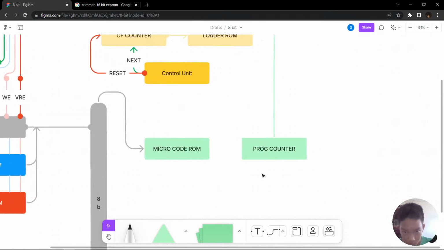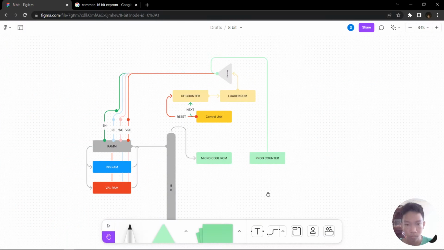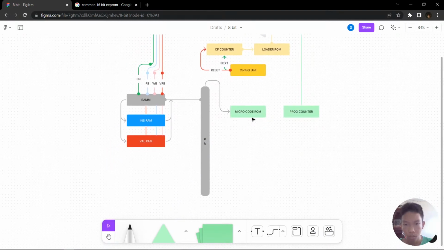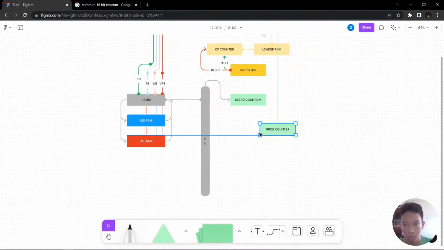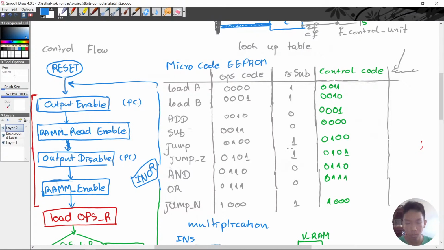So when it enable our program counter output, our program counter will have to connect to the bus, or maybe not. Yeah, you don't need to connect to the bus.